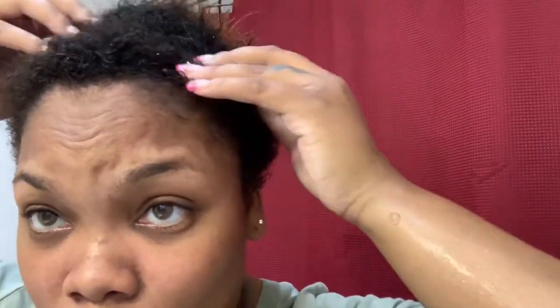And one application for this won't do it. I will have to do it multiple times. So in me doing it multiple times, I think I will see results from the rinse, but I'm gonna probably do this like twice a week, so I can get the best benefits from all the nutrients and ingredients from all the oils and stuff like that. But I do think that it helped. I do see a nice bit of change in my hair from putting that on and leaving it on for about 45 minutes.